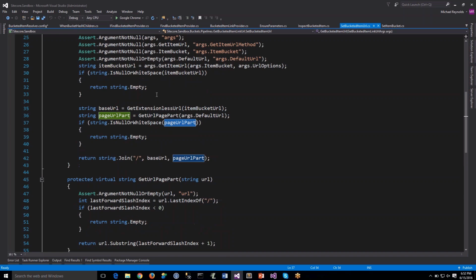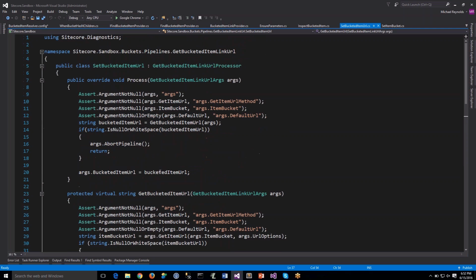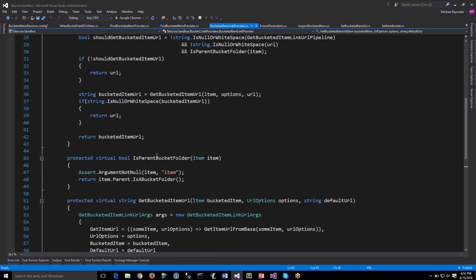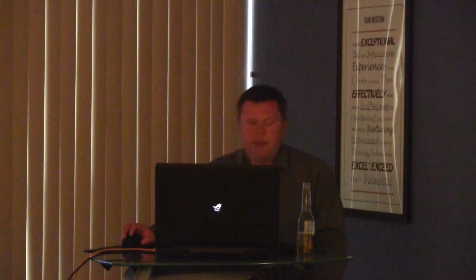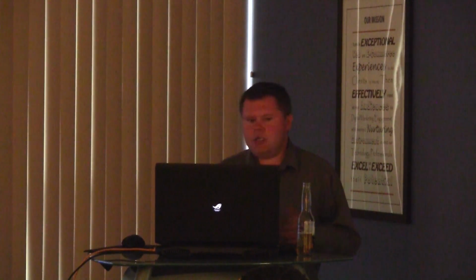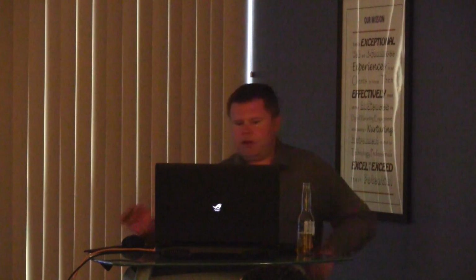Otherwise, we join them together. So we're getting the URL of the item bucket and then the name of the bucketed item and bridging them together with the forward slash. That's all this is doing, nothing magical. And then we set that on this guy. And then that gets sent back to this guy, and he returns it, and then he'll return it to the caller. That's it. So that's just for resolving links that are rich text fields or link fields or whatever.